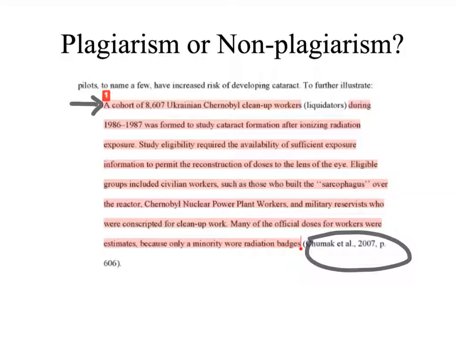Now, I'm mentioning this because I just want to make sure that you understand if this becomes highlighted and you forget that this is an actual quote, most likely you would not, but just not to be concerned that I would recognize this as a quote even though it does not have quotation marks around it. So this is an example of non-plagiarism.